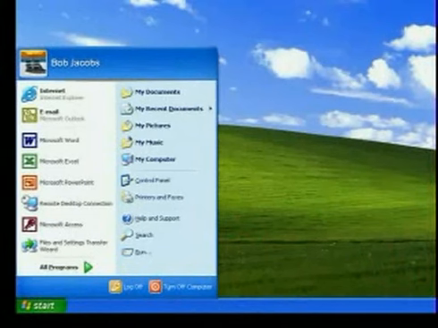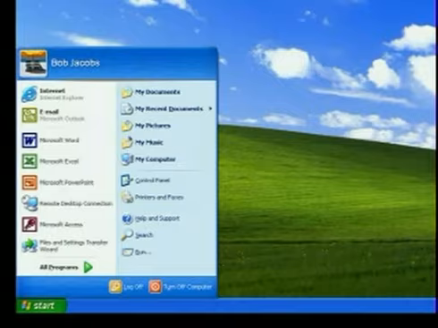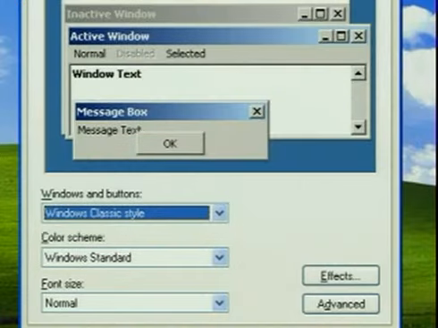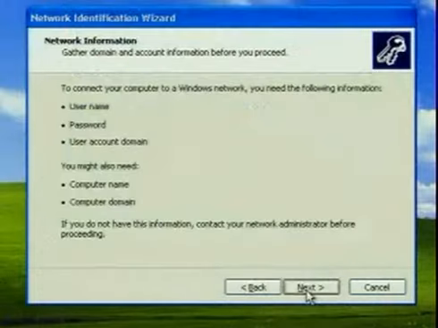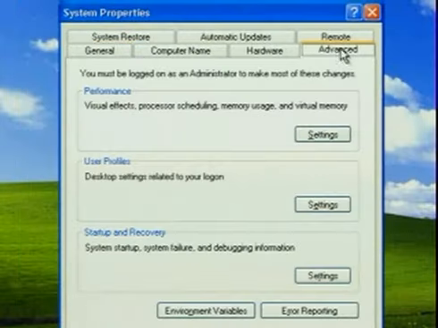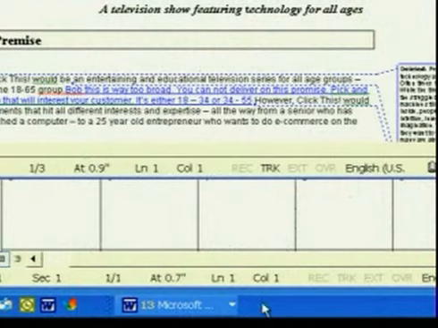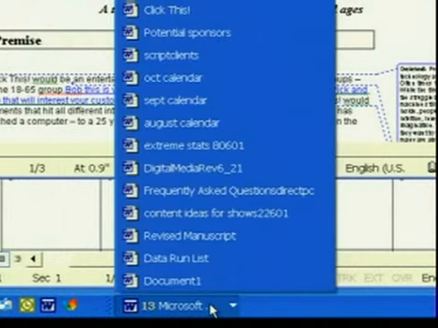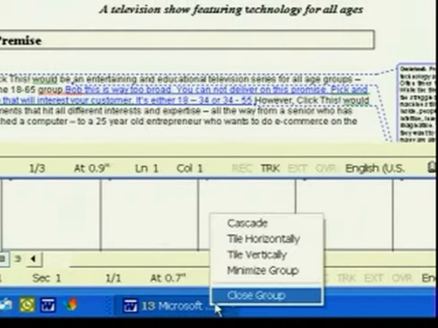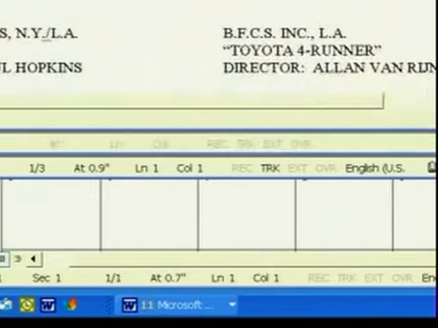Right away, Bob, you can see that Windows XP has a much cleaner looking desktop. But of course, if you like all those icons up there, be our guest. You can go back to the classic Windows view anytime, and it won't affect any of your Windows 2000 server environments, like policies or joining domains, wizards, software, and settings. Another great benefit is the ability to close down many open files in an application at the same time. When you look at the taskbar, you see icons of applications you have running. You can shut the open files and applications down individually or as a group.